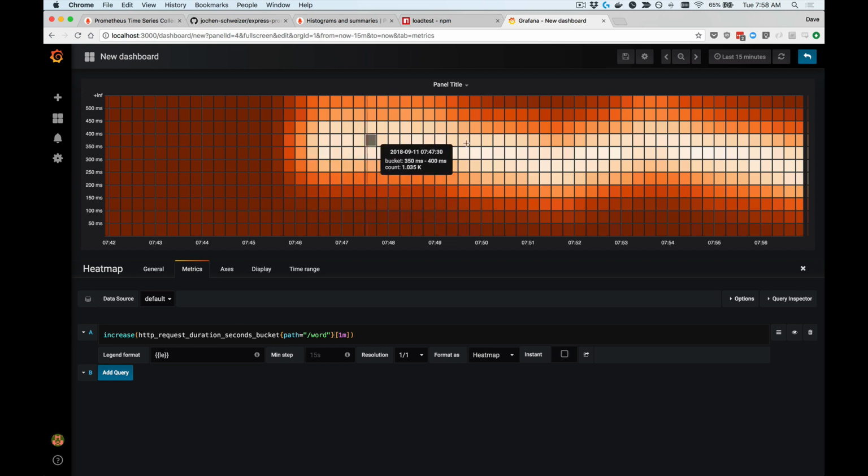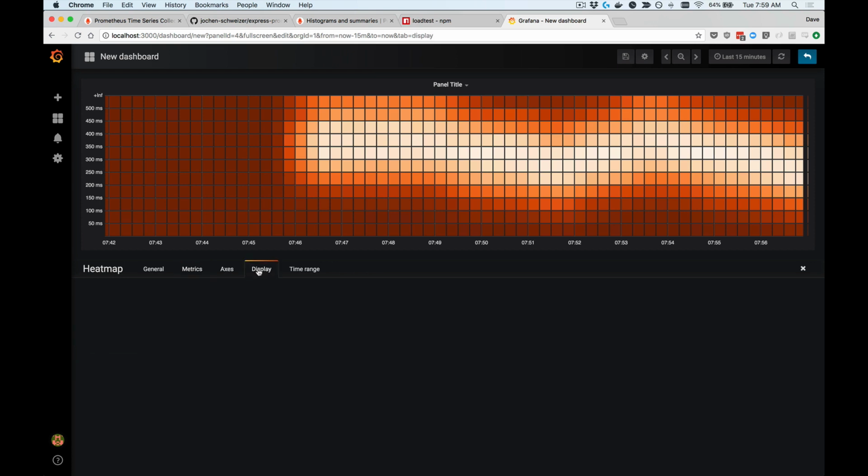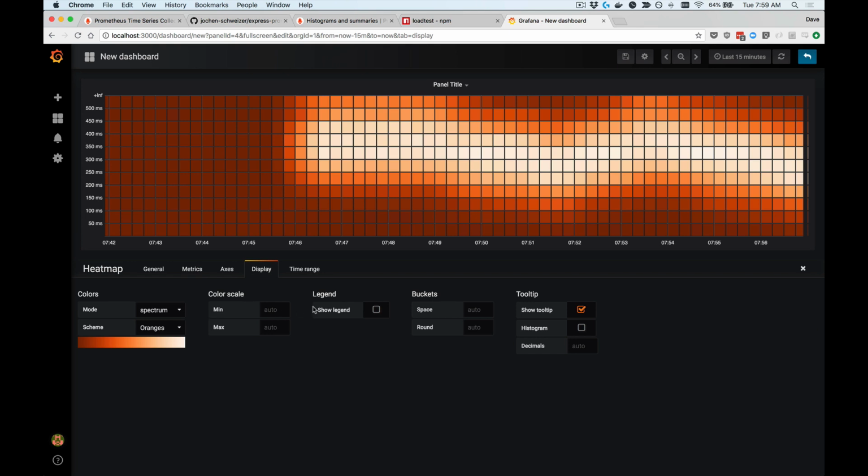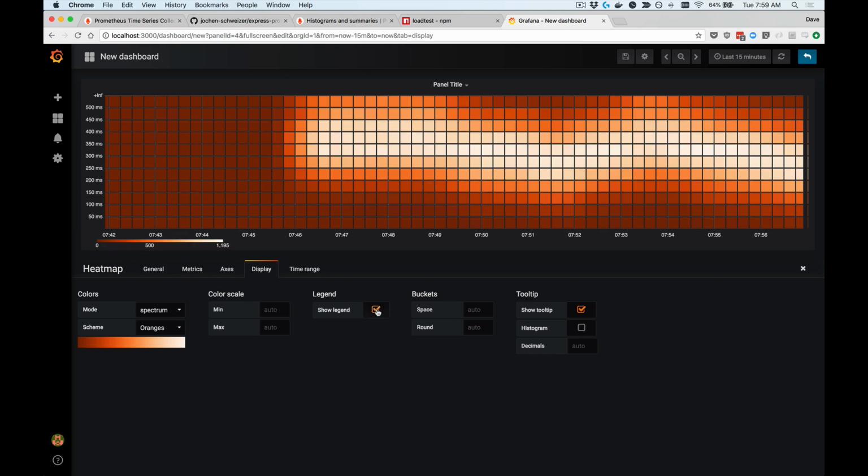Now, if somebody is looking at this graph for the first time, they might wonder what the colors mean. To make this more obvious, we can go to our display tab and click the button that says show legend. Now we get this nice color-coded legend that shows us the deepest, darkest red is 0. As we move towards the oranges, that's like 500 values observed. And as we get towards the yellow and white, we're getting to over 1,000.